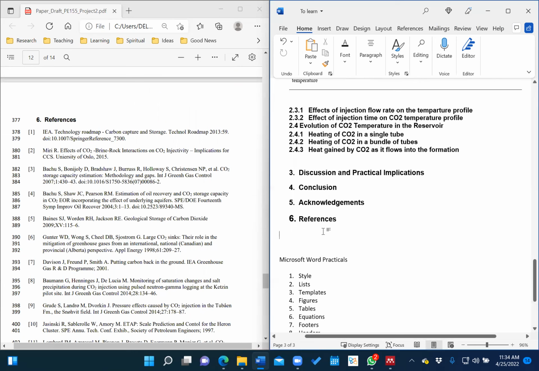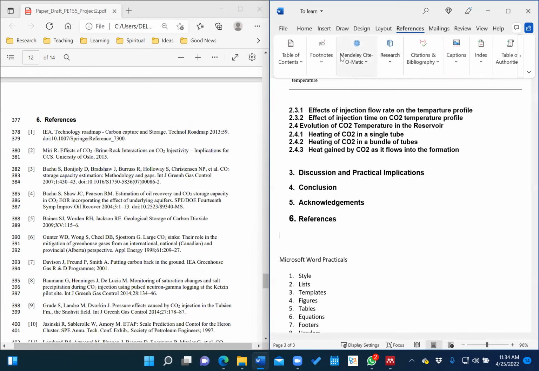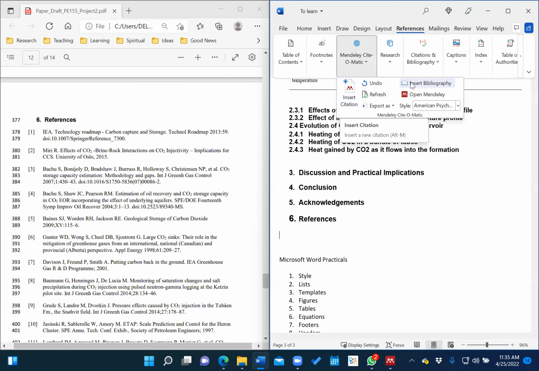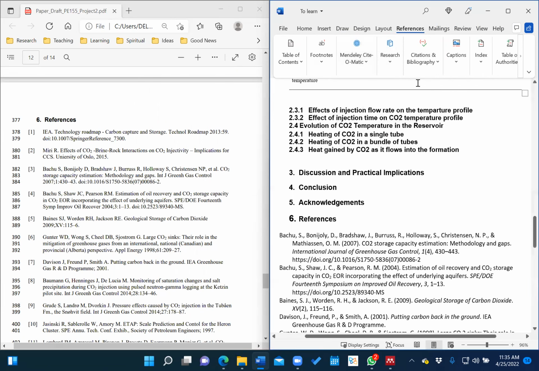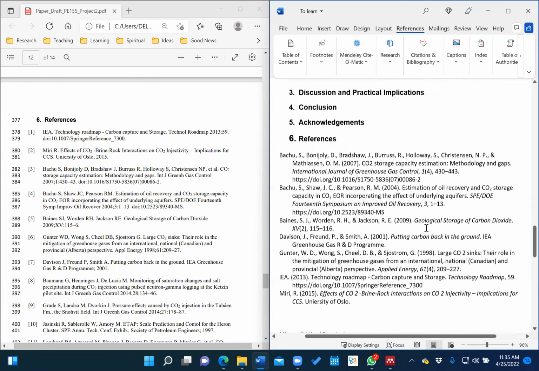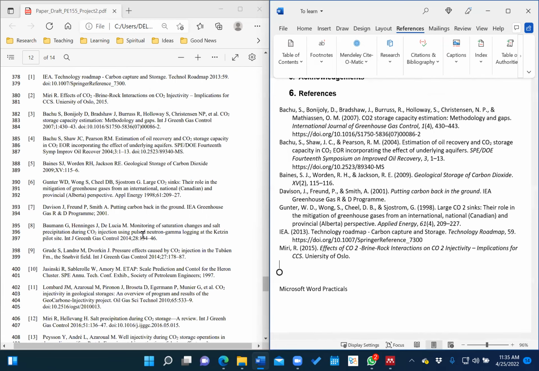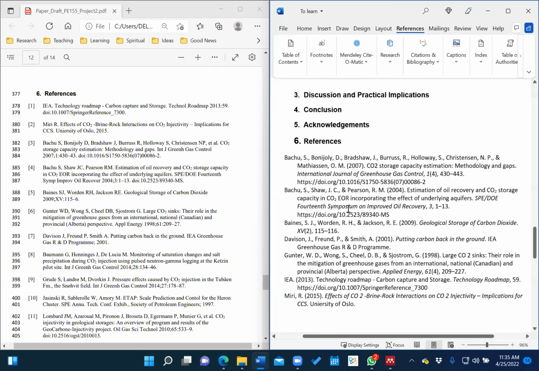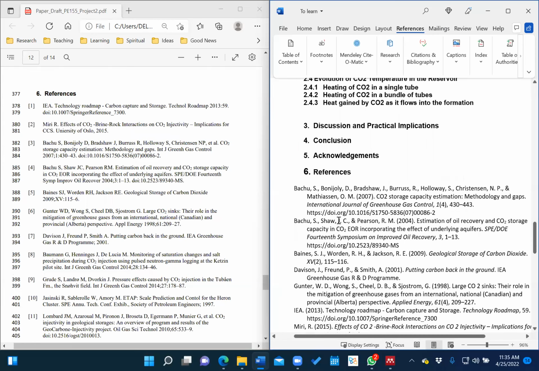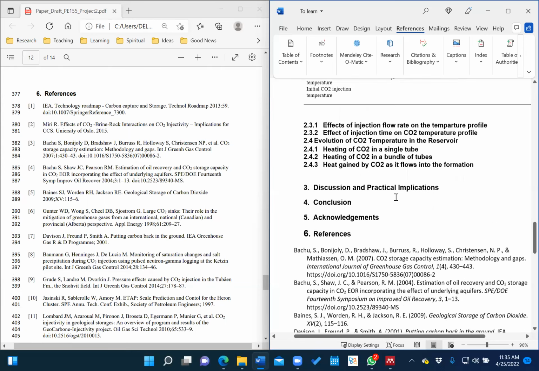Remember that I did a little bit of citation. So now I'll just go to references and I'll come to insert bibliography. And then there you go. I have all my references there. So when you finish, you can insert your references below the references column or the bibliography.